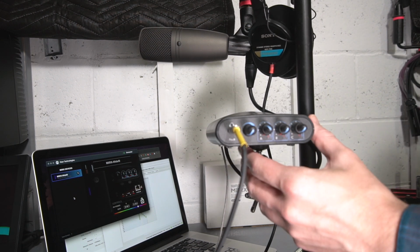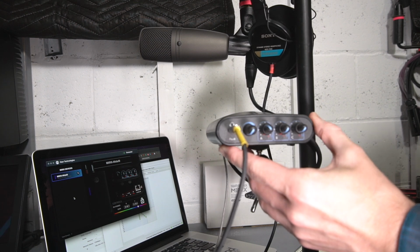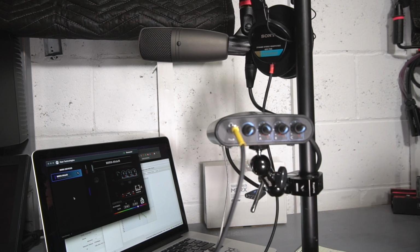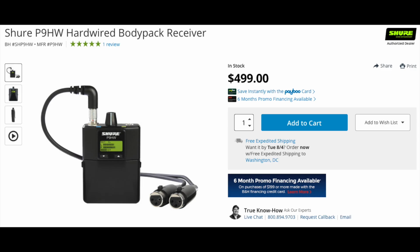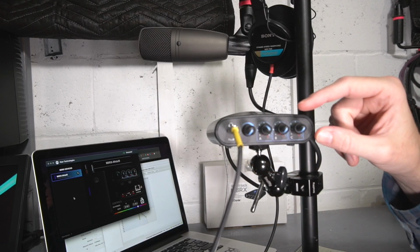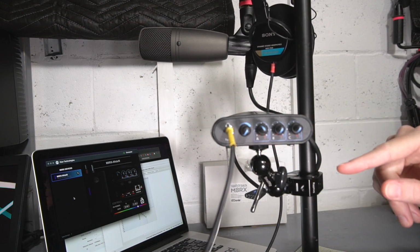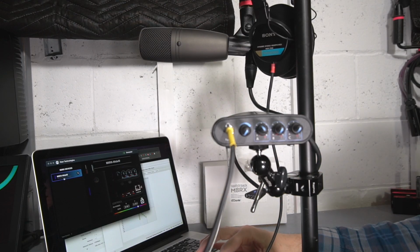This would also eliminate the need for a hardwired in-ear monitor pack as well, which is really interesting because those can be extremely expensive if you buy the ones from Shure. So networked ability to do wired in-ears, even just for that without the local inputs, this is an interesting box being PoE.